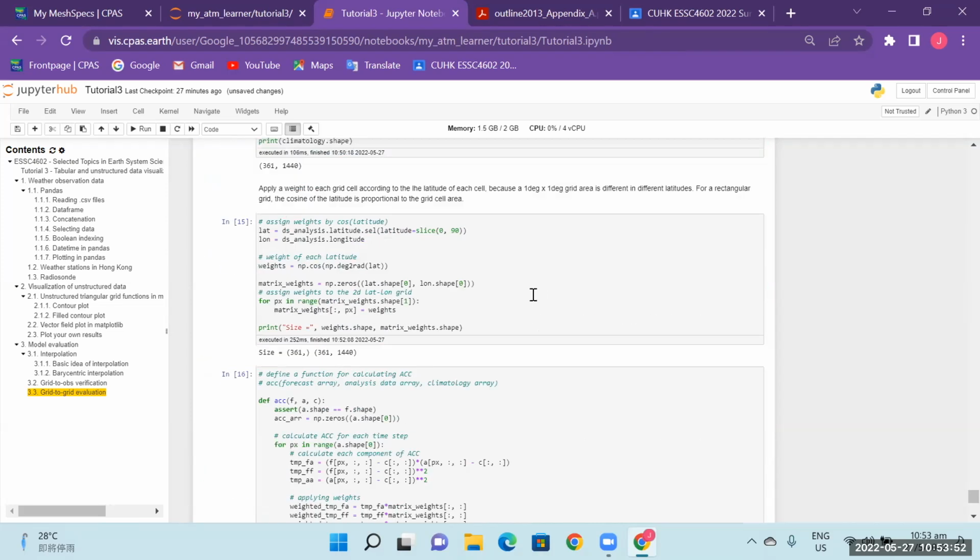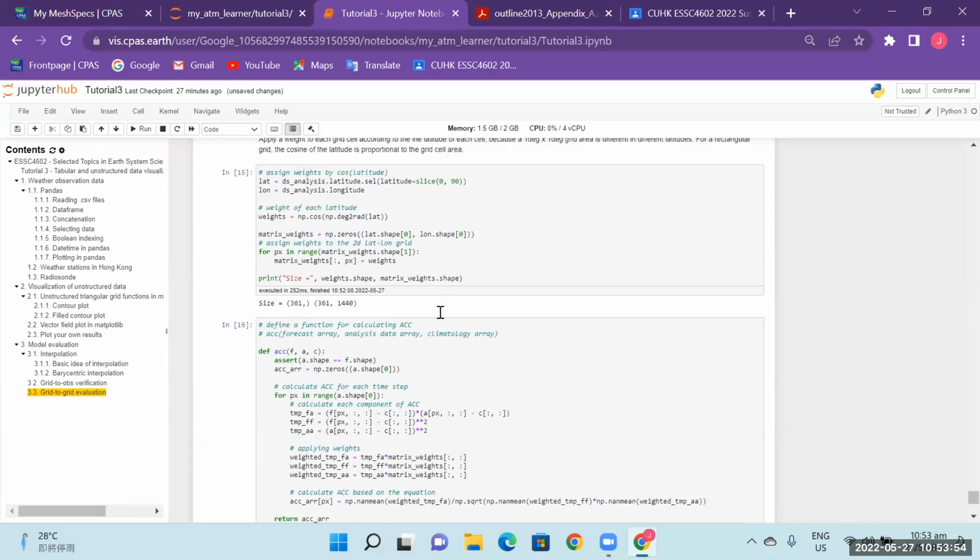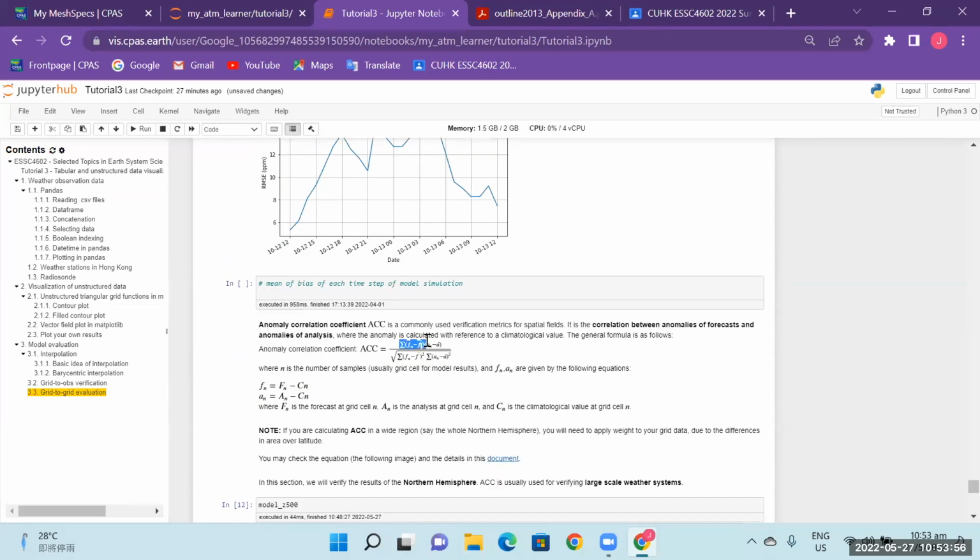So when you subtract them, forecast minus climatology, because the climatology is not smoothed out and the time average is not long enough, this value will easily tend to 0. The difference between the climatology and your forecast is not great enough, so the whole ACC will become lower.